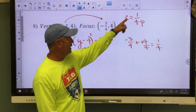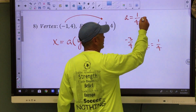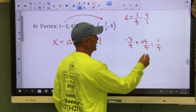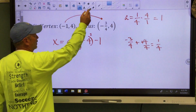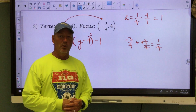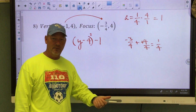But we want a. And we said if our p value was a fraction, that we would come up here and we would multiply times the reciprocal. And then when you take care of it and you multiply it, we're going to find out that a equals 1. So we have a choice. We could write the number 1, or we just leave it as an understood invisible 1 in front. And that's what we're going to do. But we have to determine if that a value is going to be a positive 1 or a negative 1.